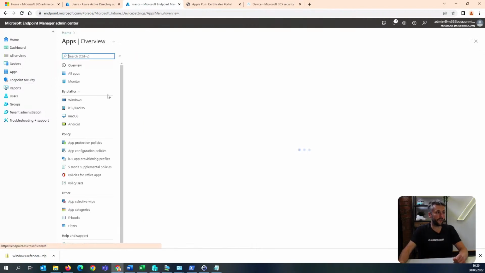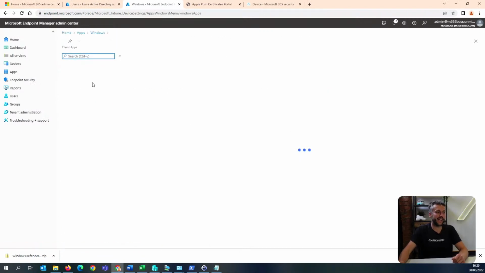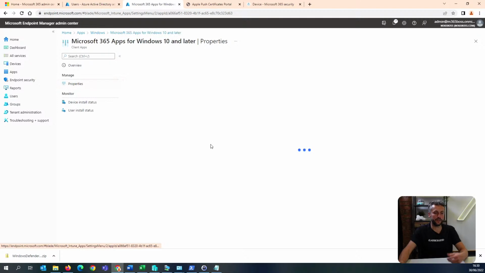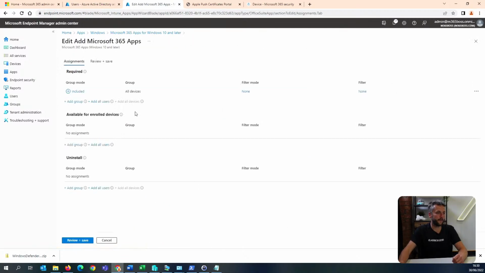I don't want it to install Office because we don't want to affect the internet connection. So I'm just going to jump in here and unassign this, because obviously it will smash the internet and we don't want to affect our streaming. So what I'm going to do is just unassign this really quickly. I say really quickly, it's slowing down, the Microsoft portal. Yeah. There we go, just click back, just jump back on here, and we will just remove that there.